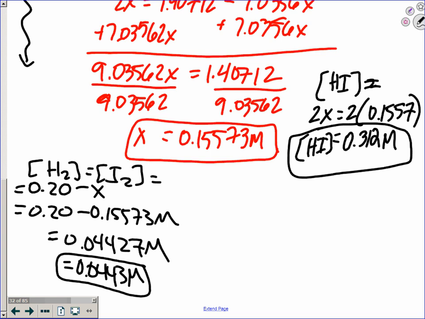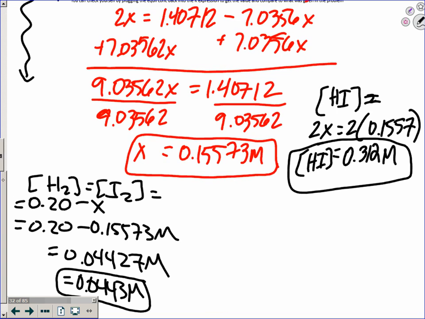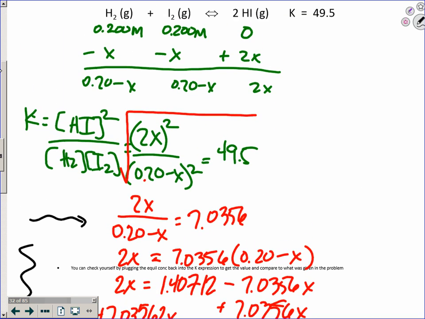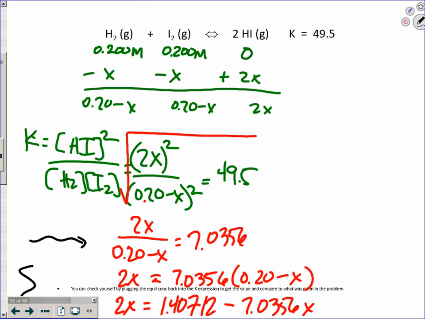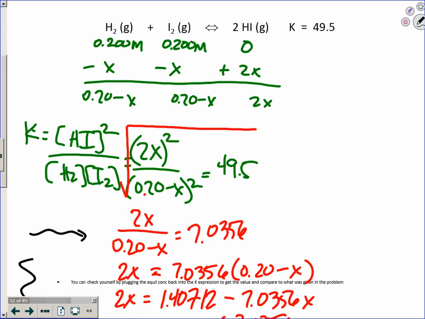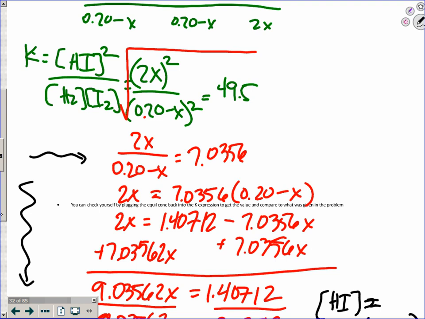Question? When we created your response before, it's been really picky about certain steps. Do we need to include the 0.2 moles over 1 liter produced? Can you include that now? No, you're good. You can go straight to that. The only time that would be really picky is if it asks how many moles are present, like in one of the kinetics ones we just had. Okay. All right.